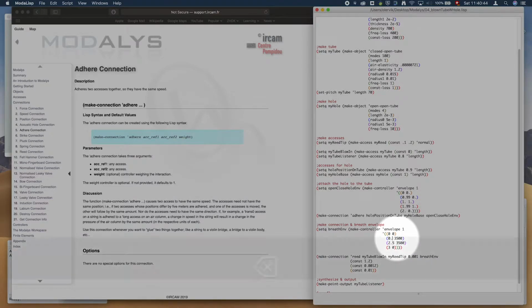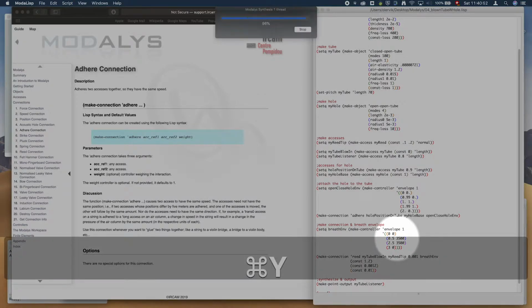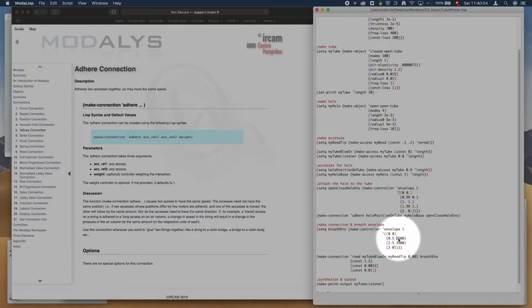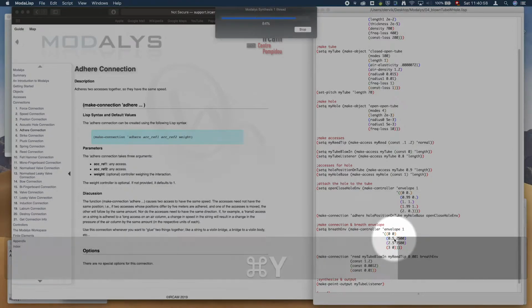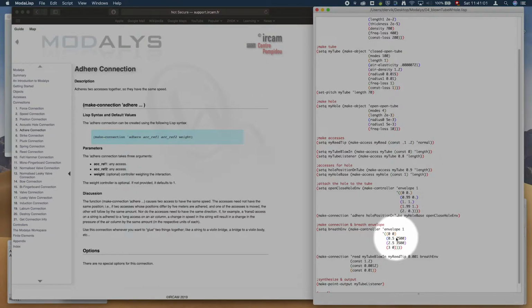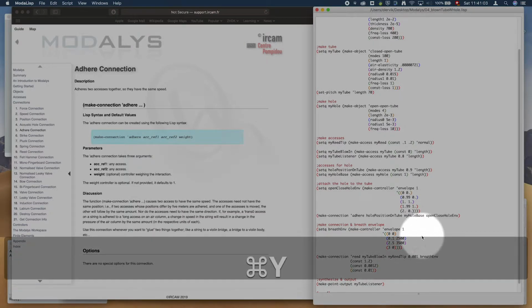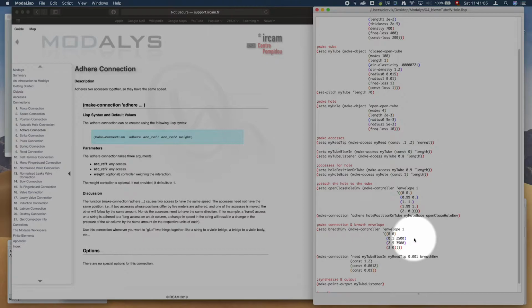Ha! That doesn't do. Okay, so it needs a certain time. Okay. Ah, okay. So to get it working it needs a little bit more.